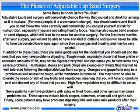Hamburger, steaks and pork chops are examples of meats that may not be well tolerated following the adjustable lap band surgery. Oranges and grapefruits may be a problem as well unless the tough, white membrane is removed. You may never be able to tolerate the seeds or skin of any fruits and vegetables, meaning that you will have to carefully peel and de-seed any of these that you eat. High-fiber vegetables may be difficult to eat as well. Some patients may have problems with spicy or fried foods, and other spices may cause problems too.